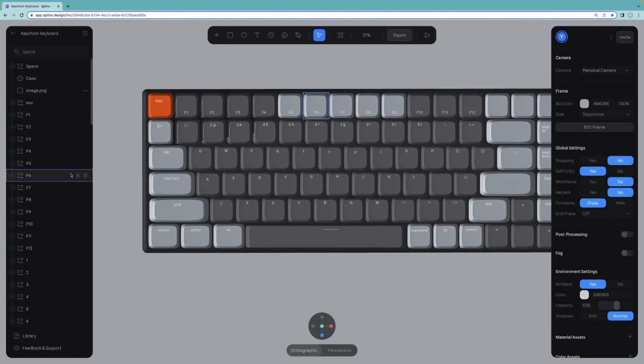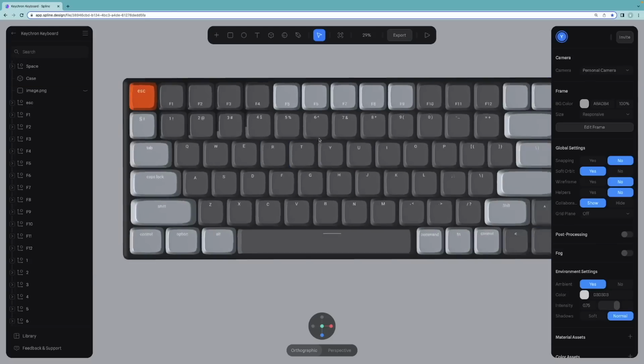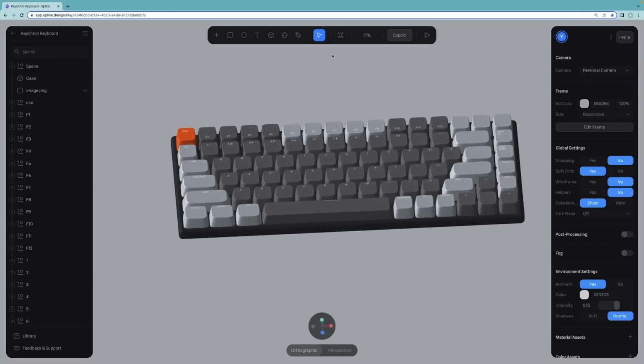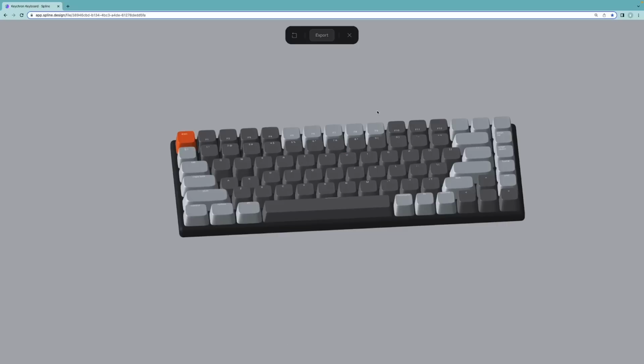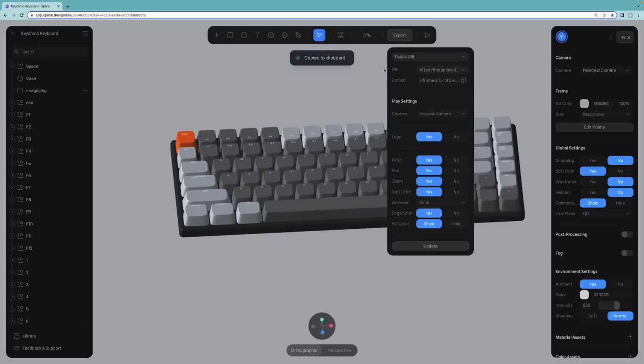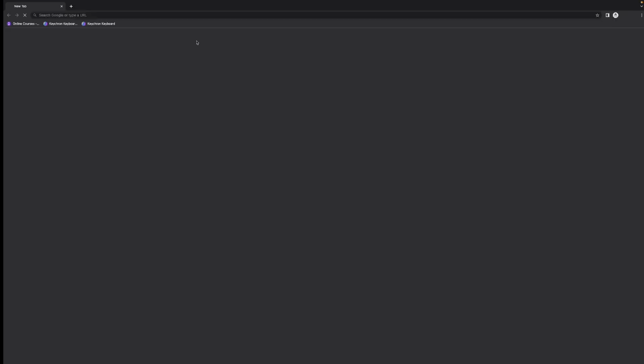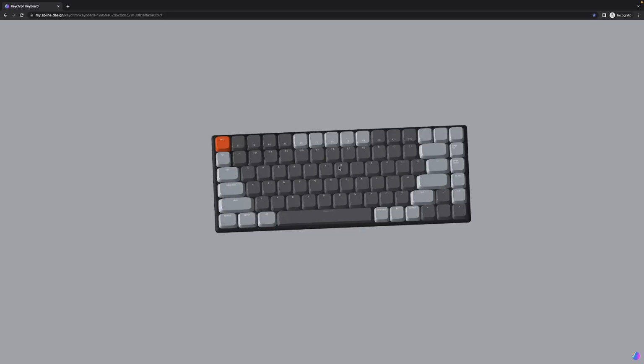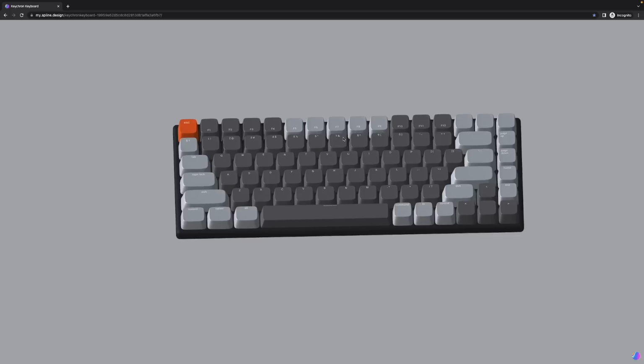I cleaned up my hierarchy, renamed the groups with the key names and rewrote the text on the keys. Applied the same logic for all the keys so that now we have a nice interactive keyboard. If you want to export this, you can export a live URL and send it to anyone instantly. I really like this option of Spline, and when someone clicks this URL, they can see your work and they trigger the animation as well.